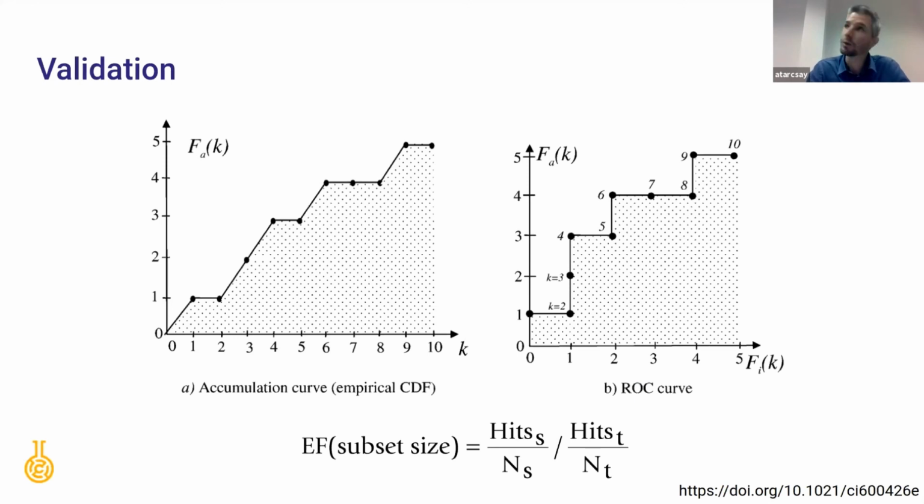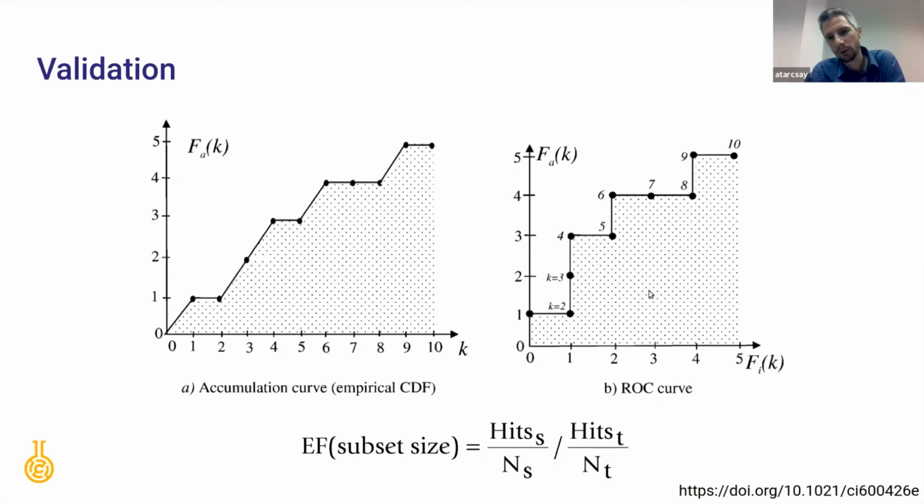Docking is not good enough in terms of energy prediction. Therefore, in most of the cases, it's used for virtual screening, where for the validation, there are two methods that are used. One is this accumulation curve. You rank the database, and if you find an active molecule, it's primarily a classification method. You have actives and non-actives when you are validating the model itself. When you find an active, you step one up and one right, and then if it is an inactive, only to the right. And that will show you the accumulation curve, and you can calculate the area under the curve.